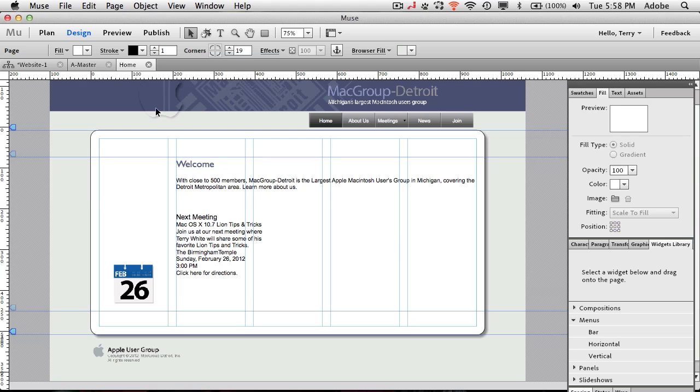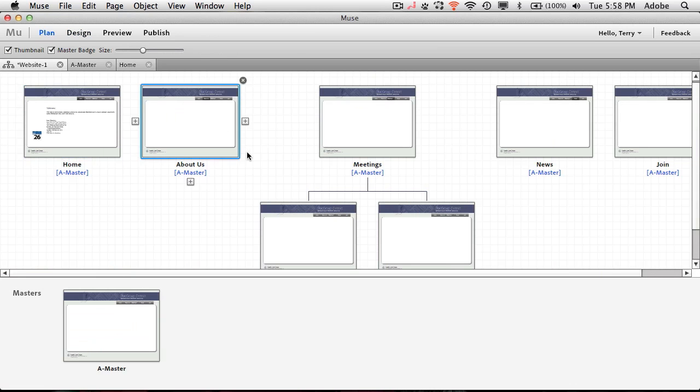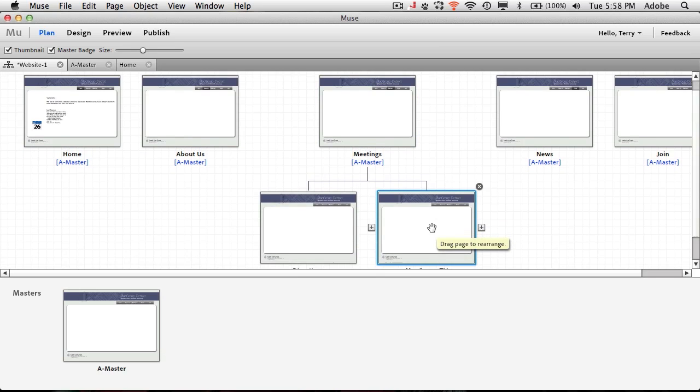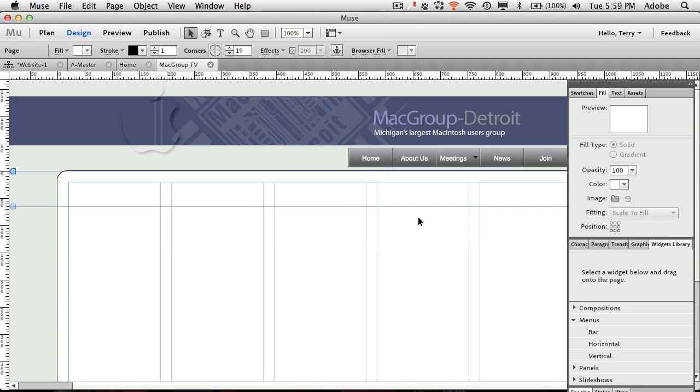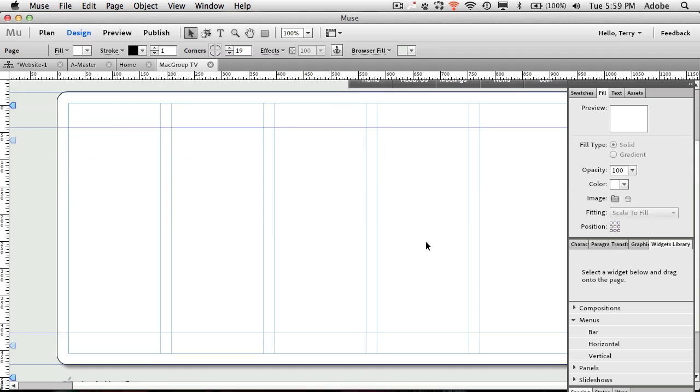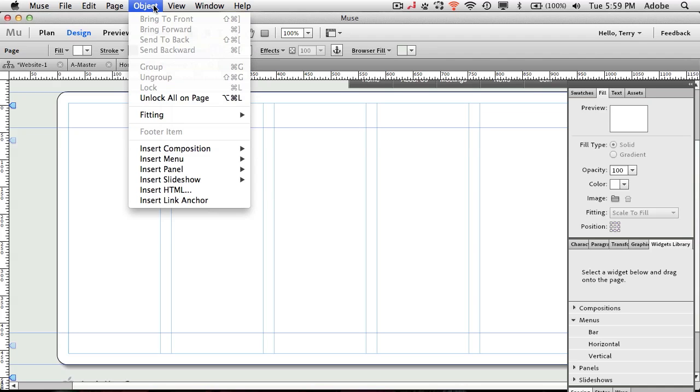Okay, last but not least, let's go back to the website view, and on the Mac Group TV page, I want to actually put one of the episodes, or put the viewer for the episodes, in there. Problem is, the viewer is code, and there's no code editing in Muse, but there is the ability to add code that you grab from websites like a YouTube embed or pretty much any HTML code that you grab from a site that you want to use on your site. Or HTML that you wrote yourself, if you do know how to do it.